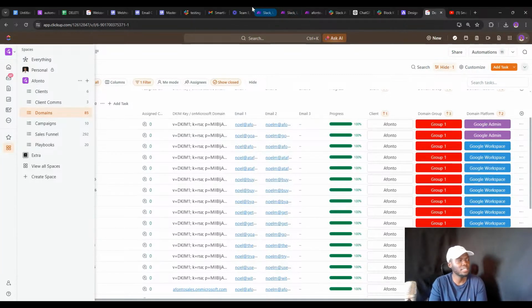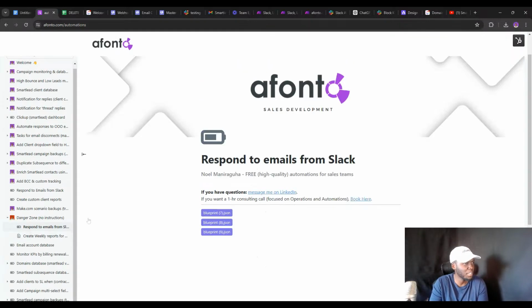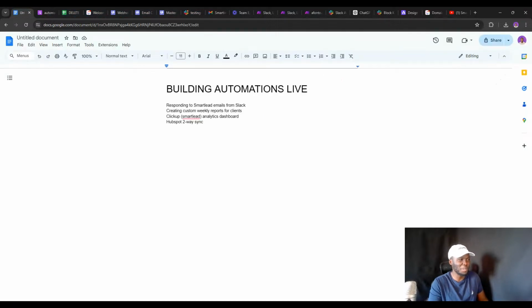Responding to leads, the one that we created over here, the respond to emails from Slack. You can use what we created here as a starting point, because you can just replicate the frameworks and add them to ClickUp, Airtable, etc. Respond to leads, categorize them, forward the complex replies to, yeah, that one's going to be a big scope.